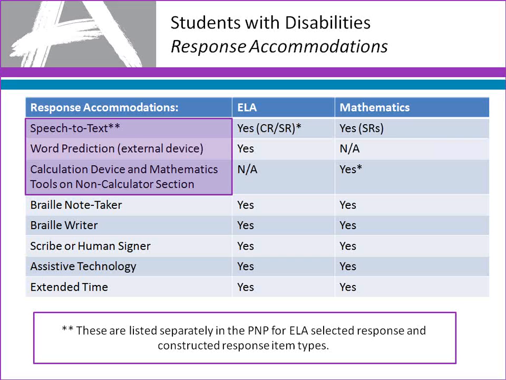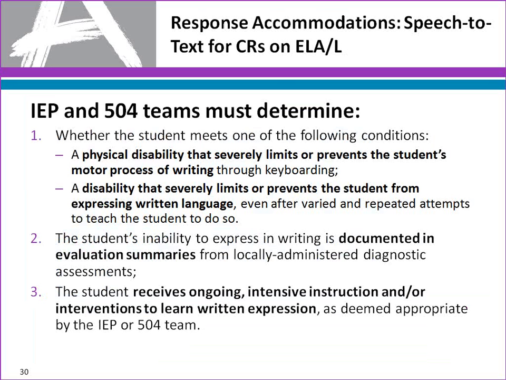So one thing I heard from folks is, on most of the assessments, actually my student is fine. They can write short responses. They can do the multiple choice and all of those drag and drops. But where they have a really hard time is with extended responses. So they only need the accommodation for the speech to text for the constructed response item. So there may be instances where for just extended responses kids need it, or they may need it for both because they have a physical disability which impacts their ability to use a mouse and things like that, or to write. So it may be one or it may be both, but they are listed separately.